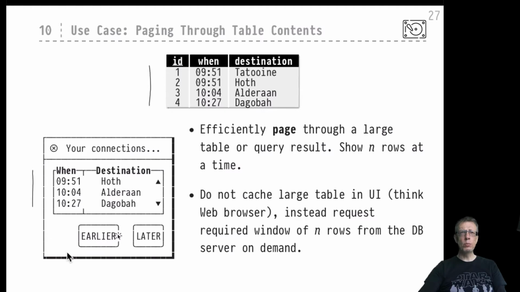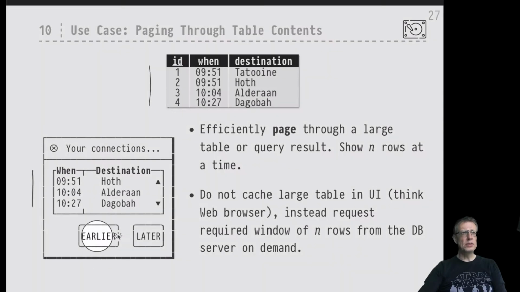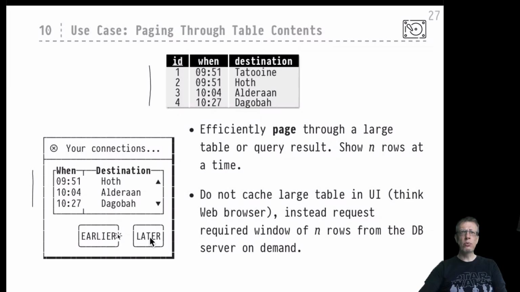Of course, there would be the possibility to use these earlier and later buttons to navigate this UI, to page through the connection data, but all of you have used such web-based interfaces to databases again and again, probably on a daily basis. I don't have to elaborate on this here.